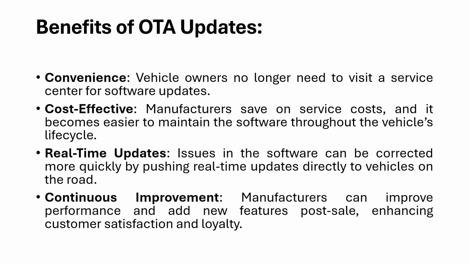Benefits of OTA updates. First benefit, convenience. The vehicle owner has no need to go to a service center or garage to update the software. It can be done in their premises. Cost effective. The manufacturer saves service cost because they need not send one person to install the software in every vehicle. It is also easy for them to maintain the software throughout the vehicle life cycle.